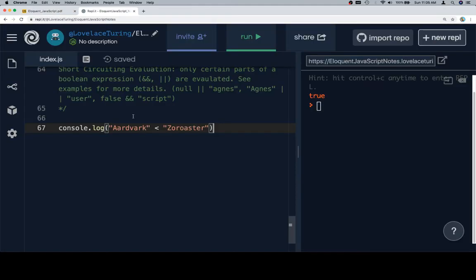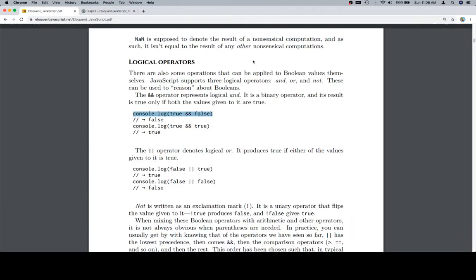Let's go ahead and run this. I'm going to copy this, bring it over to our code on Replit. So true and false, same idea. We have a value here, a binary operator which combines them and evaluates them based on some criteria. In this case, we're going to get true if both of these are true. We're going to get false in any other situation. So in this case, we're going to get false. If we change both of these to true, we're going to get true. And in all of the other cases, we're going to get back false.